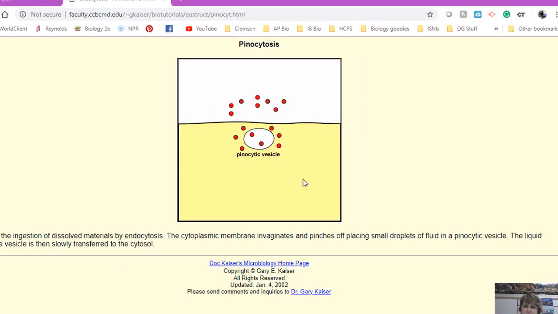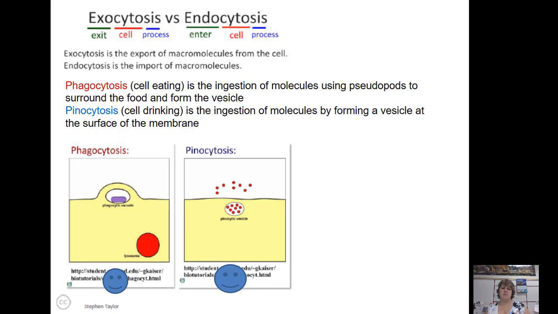Sometimes the cell needs to move molecules from one side of the cell to the other, and that is a process called potocytosis, P-O-T-O cytosis, and that's going to use a protein similar to the clathrin proteins. They're proteins called caveolins. Again, they will form a vesicle. It will be surrounded by these caveolin proteins, and then will transport the molecules to the other side of the cell where it will release them.